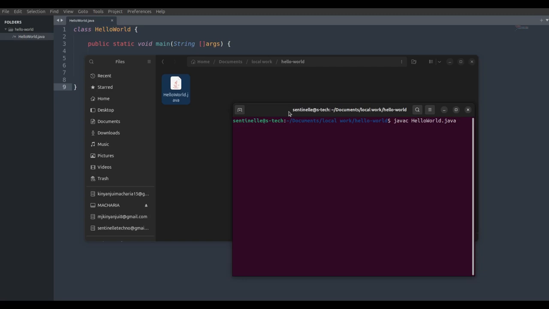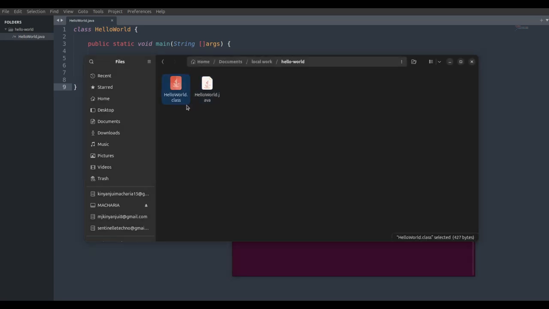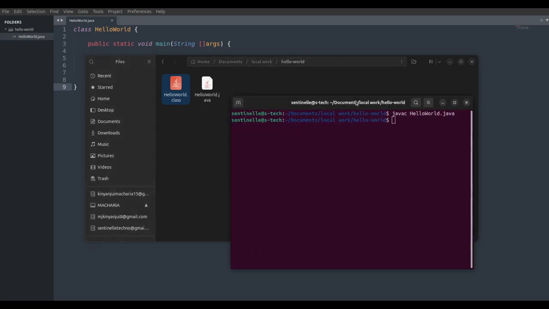Now, when we are done with this step, assuming there are no errors, there is a file that is going to be produced that has a .class extension. This file is the one that contains the bytecode. From there, we're going to execute this file. When we issue the next command, it's simple.